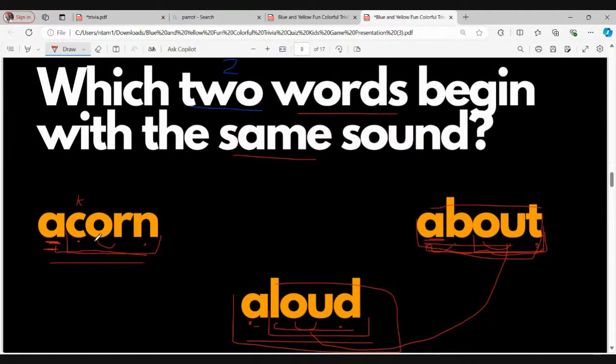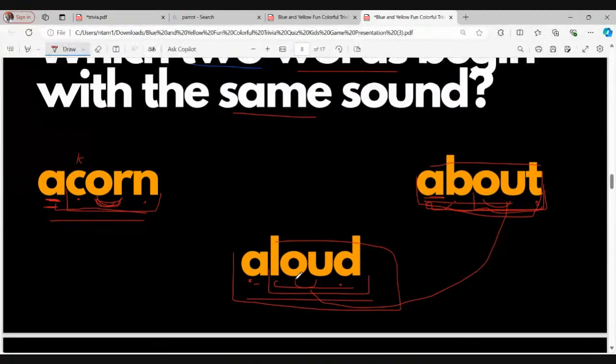Now, for spelling purposes, always remember the sound that you hear is O and R together in this word, and OU is making the OW sound in these two words. OW can also say OW, like in the word owl. So you have to be very careful with the variation that you use when you're spelling these words. When you're spelling these words, remember it's OU.